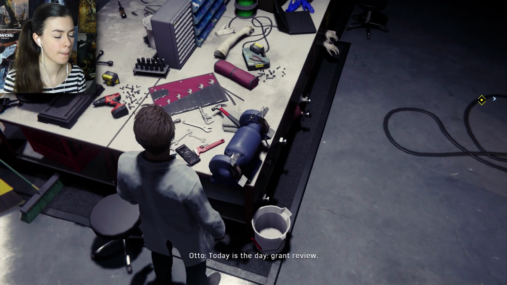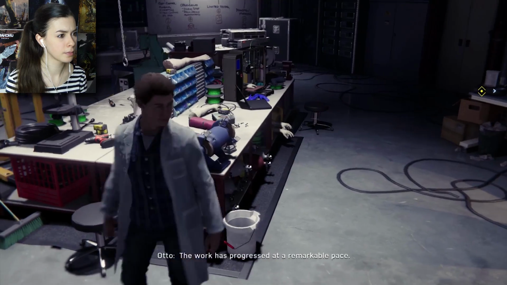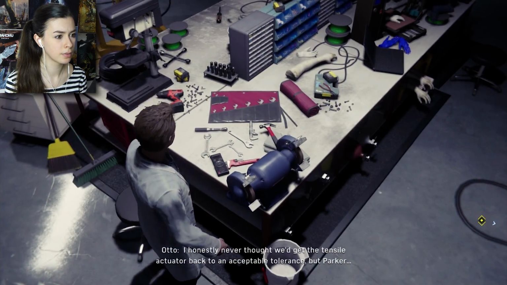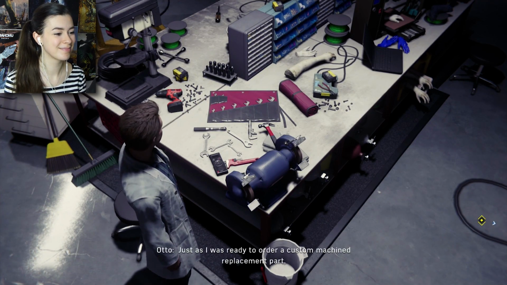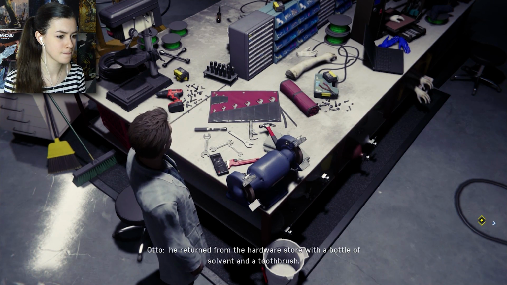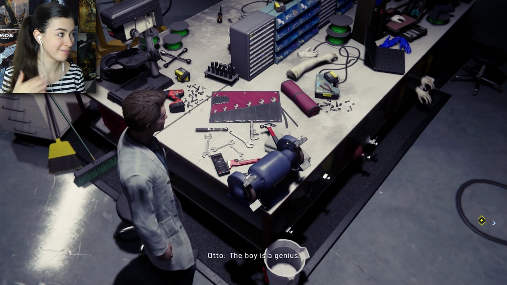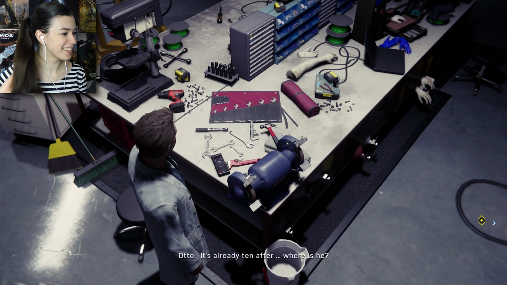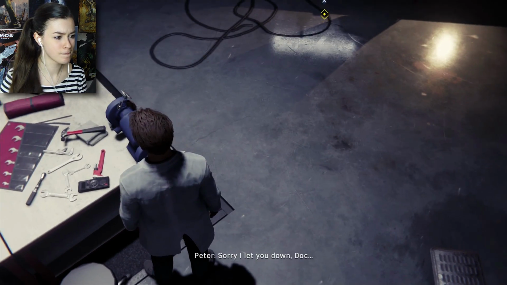Listen. Today's the day. Grant review. We're ready. The work has progressed at a remarkable pace. I honestly never thought we'd get the tensile actuator back to an acceptable tolerance. But Parker, the boy has an eye for gorilla science like none other. Just as I was ready to order a custom machine replacement part, he returned from the hardware store with a bottle of solvent and a toothbrush. Bang! Actuator problem resolved. The boy is a genius. A chronically late genius. It's already 10 after. Where is he? Surely he couldn't have forgotten today's review. Sorry I let you down, Doc.